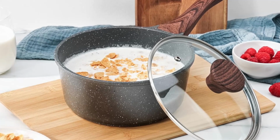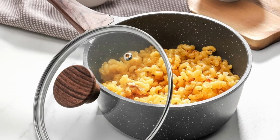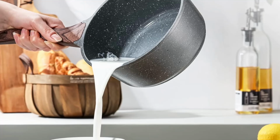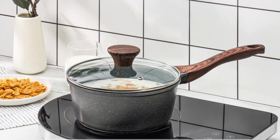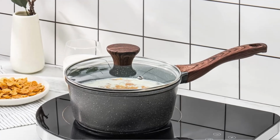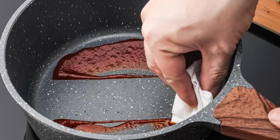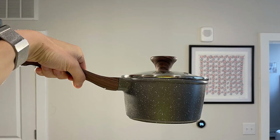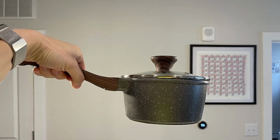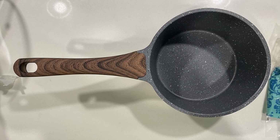Conclusion. A must-have addition to your kitchen. This Sensarte Nonstick Saucepan with lid is a perfect blend of innovation, quality, and practicality. Its Swiss ILAG granite coating ensures healthier meals with minimal oil usage, while offering effortless food release and quick cleanup. The saucepan's durable cast aluminum core, paired with an induction-compatible stainless steel base, guarantees even heat distribution, making it suitable for all types of stovetops.